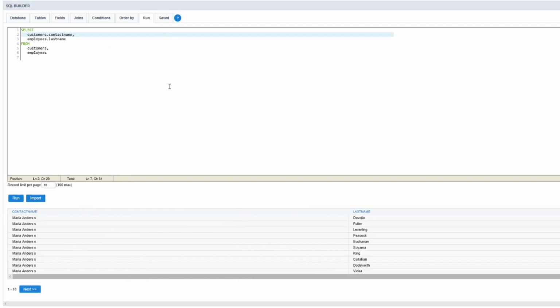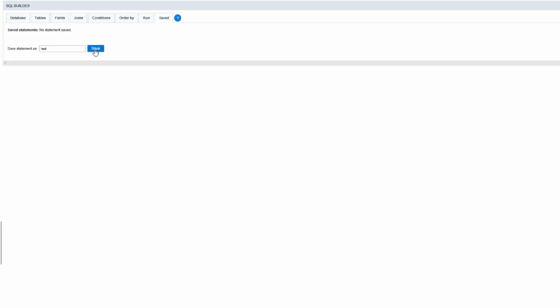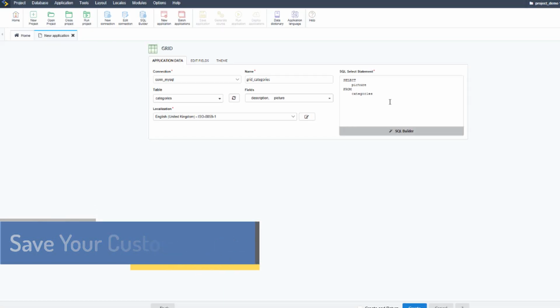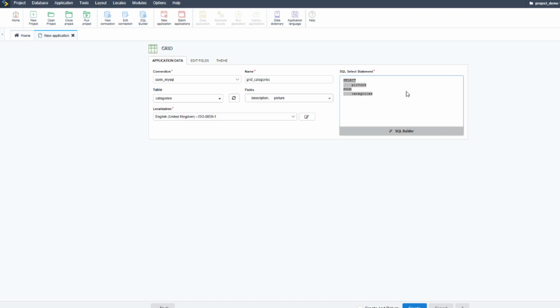We can then also go ahead and save our statement and then use this within future applications that we create. Returning back to the grid application, we are able to copy and paste our SQL statement within the grid application or any other application that requires the use of tables.